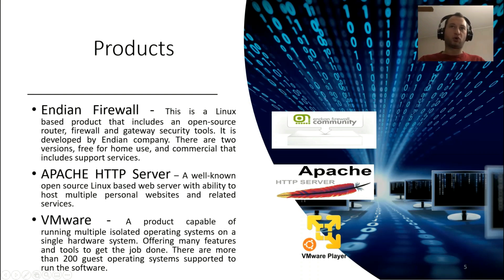The other main product we're using is the Apache Web Server. This is a well-known web server product that can be used for hosting a personal website. Then VMware, this is VMware Player we're using for this project. It supports over 200 guest operating systems, which gives good flexibility. VMware is going to be used to build the virtual machines.